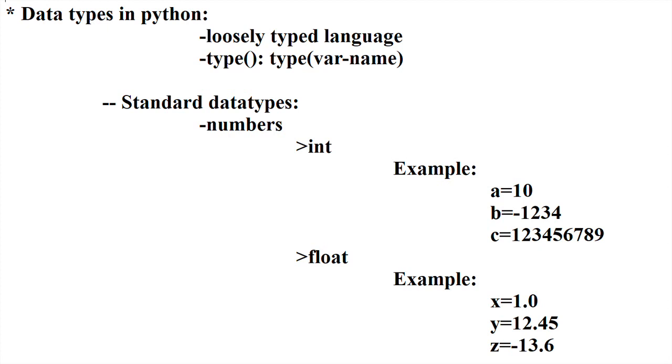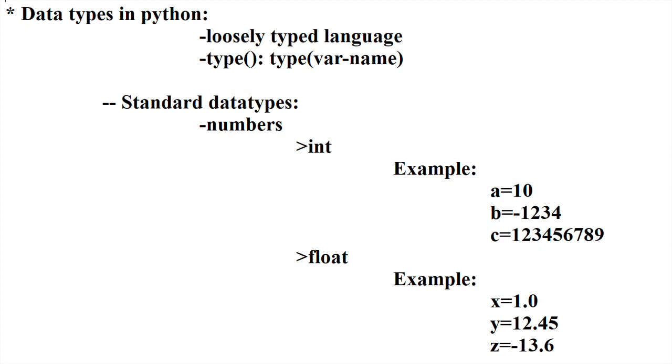The first one, int. Int, or integer, is a whole number, positive or negative, without decimal and of unlimited length. Example, we are seeing it here: a = 10, b = -10, c = 123456789 10, and so on. We declare a positive or negative number of unlimited length without decimal. It is without decimal.